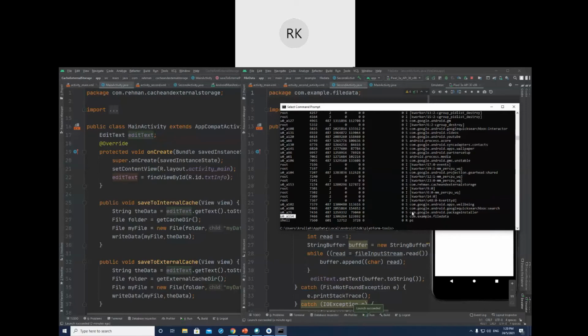So this command window and all the commands I run only for this purpose, to show you the application user ID, that this is the application user ID, and this one we will have to make like that. So let's create two applications now. I will quit this one now.